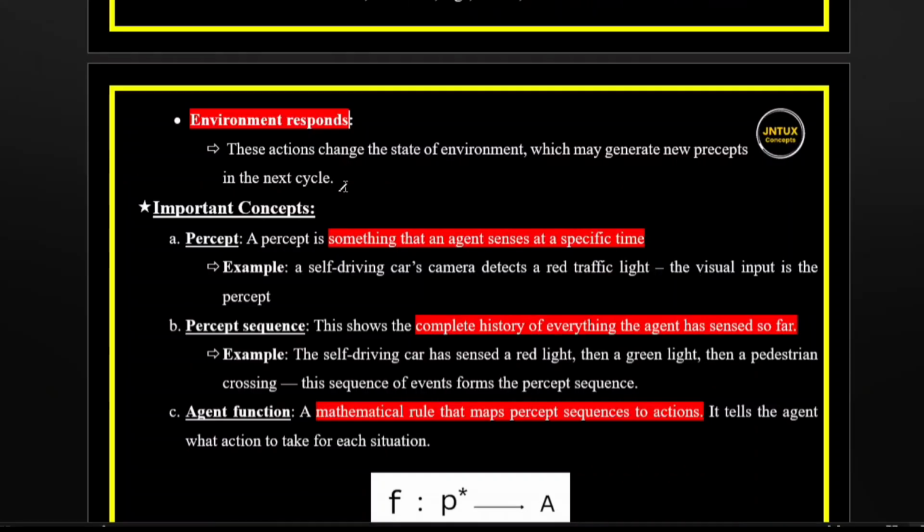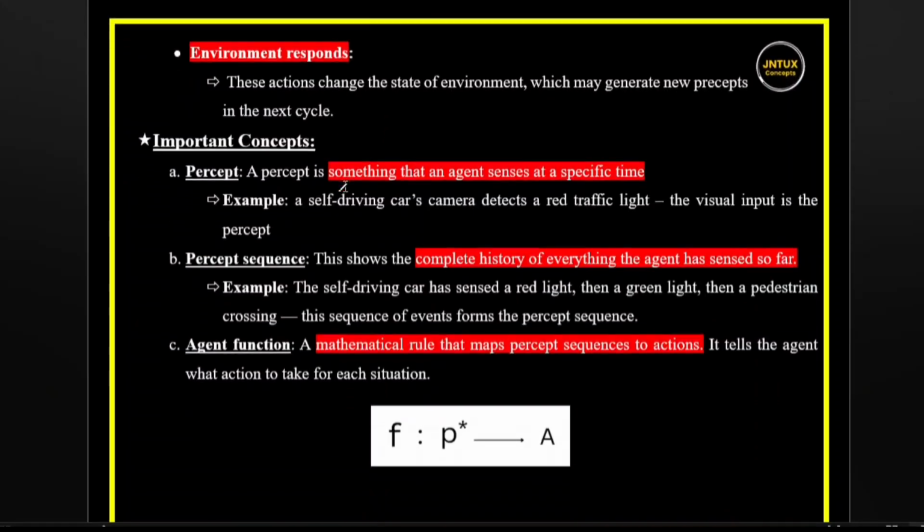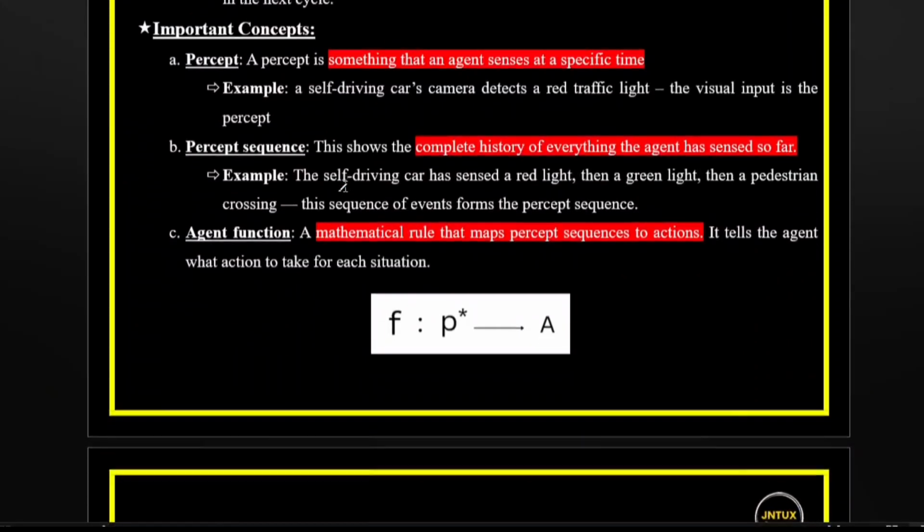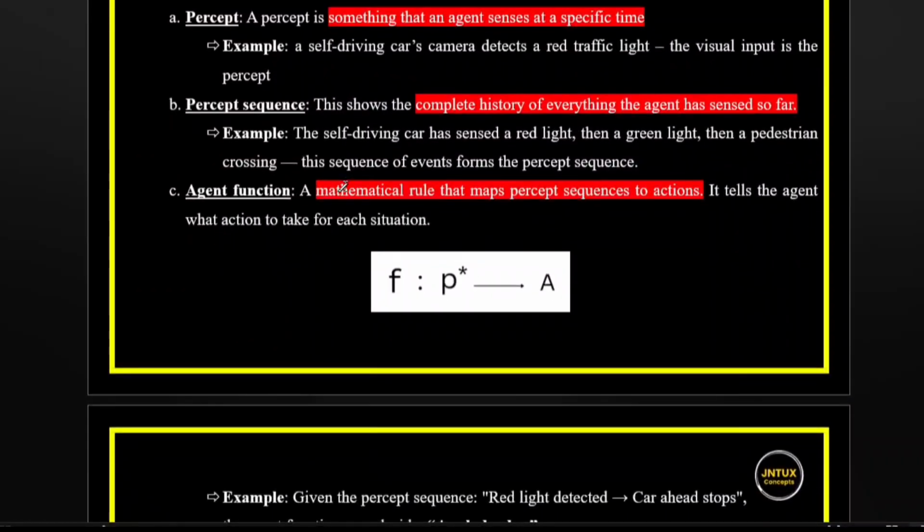There are some other important concepts which you have to know so that you can write them in exams, or they may ask you in exams. The first one is percept. A percept is something that an AI agent senses at a specific time.